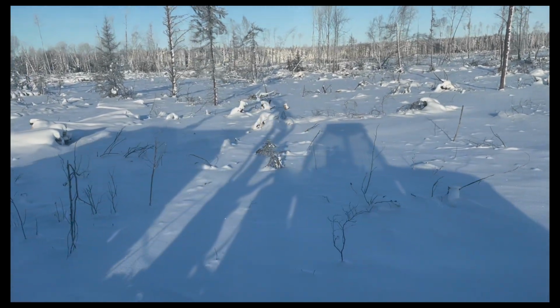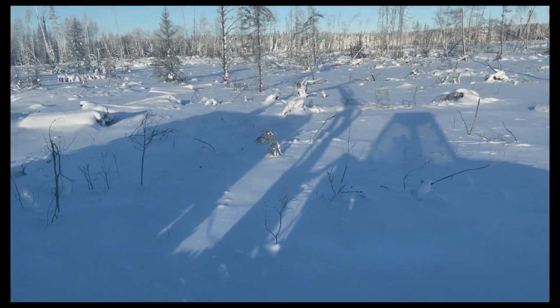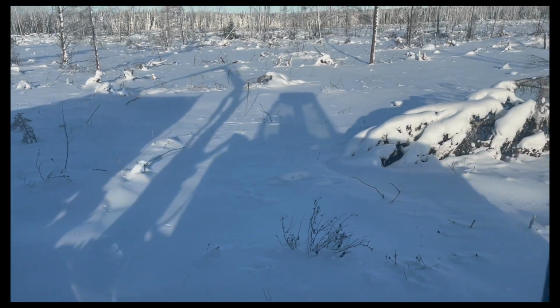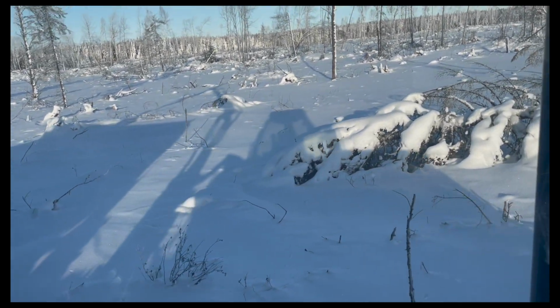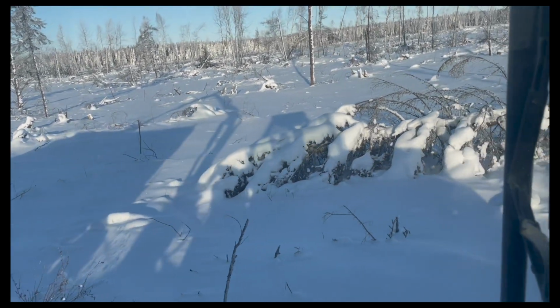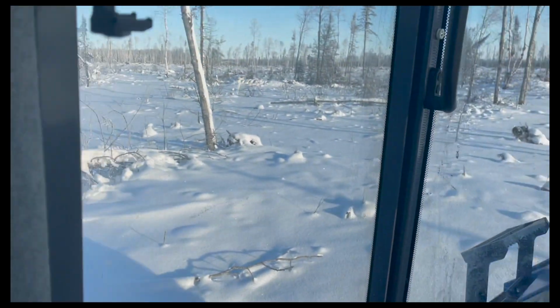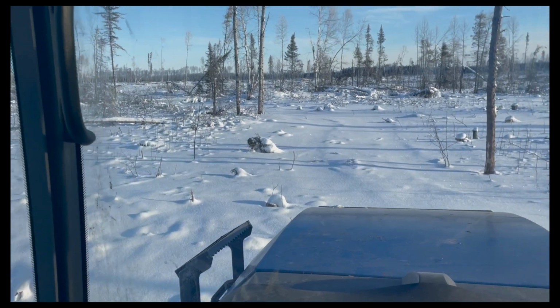Well, getting closer to the end of the day. Saw the shadow, I thought it looked kind of neat. That's 15 tons worth of logs on the back of this machine. It trucks along like there's no issues in the world. I guess that's what you get when you have purpose-built machinery. Definitely does the job of moving logs really well.